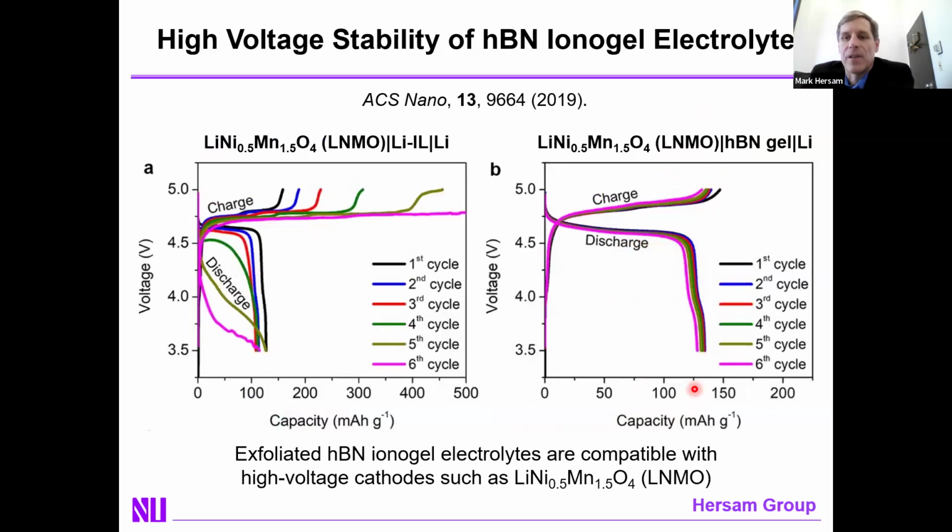If we take that ionogel electrolyte and we make a battery out of it, we find that it cycles nicely and actually leads to even higher cycling than the liquid analog of that battery. And that's shown here. If we use a high voltage cathode like lithium nickel manganese oxide, which can go up to 5 volts, we can see that in those high potential conditions, we get very rapid capacity fade using liquid electrolytes. In contrast, with the gel, we see much more stable cycling, and as a result, we are enhancing the electrochemical properties.